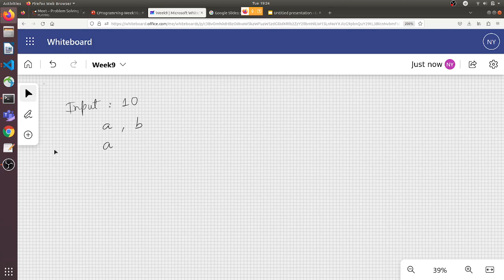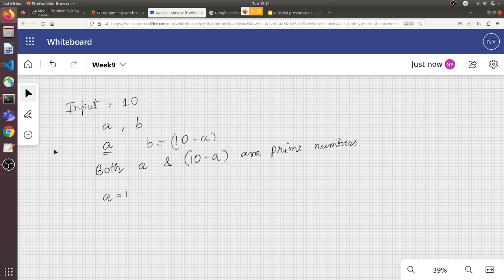If you assume some value for A, then B is your number minus A, and you have to ensure that both A and 10 minus A are prime numbers. So from where can you start A? You can start A from 1.